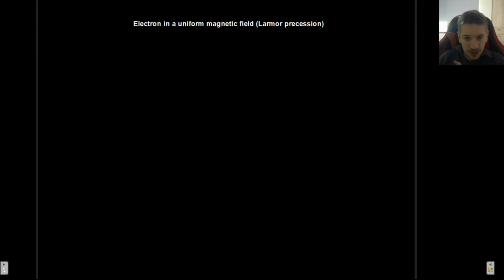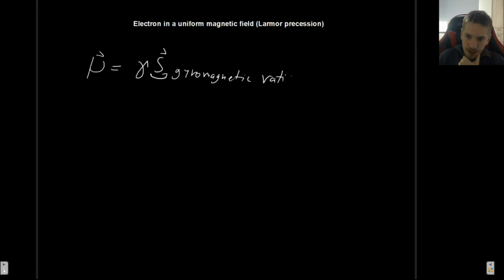Well, there's going to be an interaction that is due to the spin of the electron. This interaction happens because of the spin of the electron, this intrinsic kind of movement of charge. It's not an actual movement, but that's the analogy that we many times use. What happens is that this electron is going to have a magnetic dipole moment that is caused by its spin, and it is proportional to it by a ratio that is called the gyromagnetic ratio.